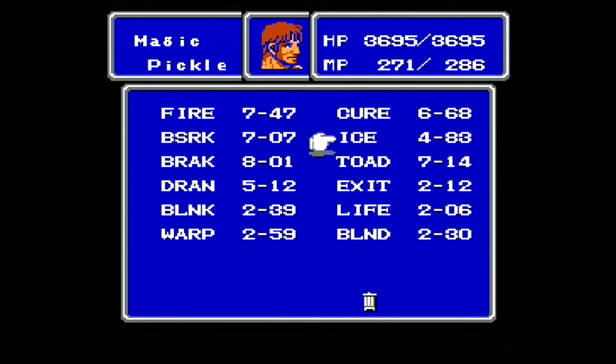Yeah, we got Berserk leveled up. I can't wait to show you that spell. That spell's really, really good. Ice is going to be our lowest spell, which sucks because we are going to need it in the Mysidian Tower. Like I told you before, some of the floors are elemental, and so at the end you're going to fight different bosses that are weak to different elements, and ice is going to be one of them, so it sucks that that one's not leveled up quite as much as fire.